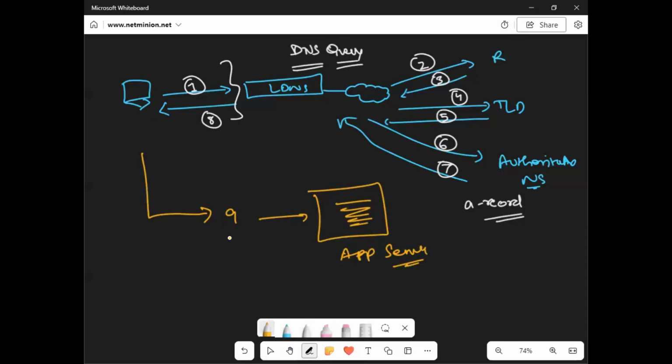Again, OSI model. In the OSI model, you need to have the packet, and for the packet, you need to have the destination IP detail. So when you have the IP address detail, you can generate a request and this request will be responded to. That is how your application traffic, the application query, and the DNS query come into the picture. Any doubt in this, please feel free to ask.